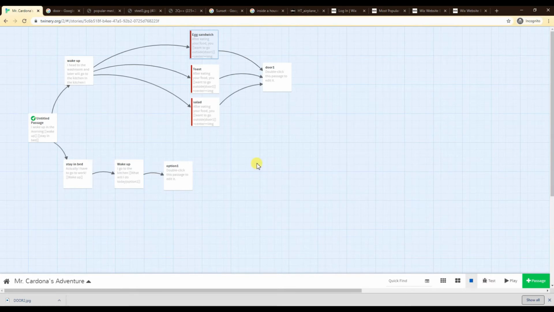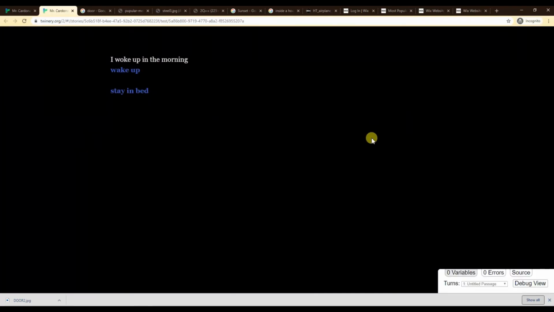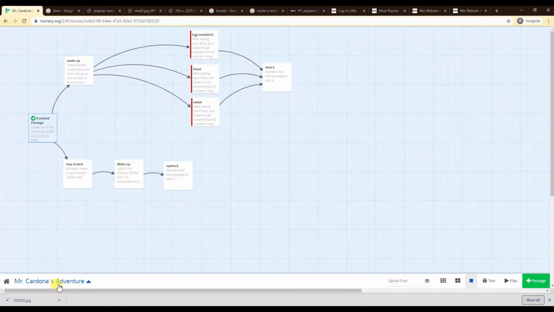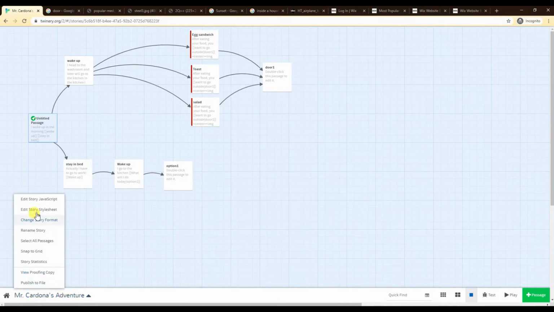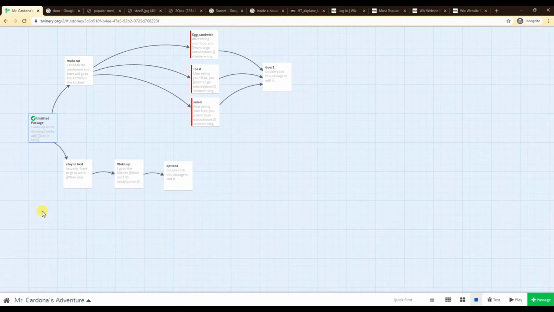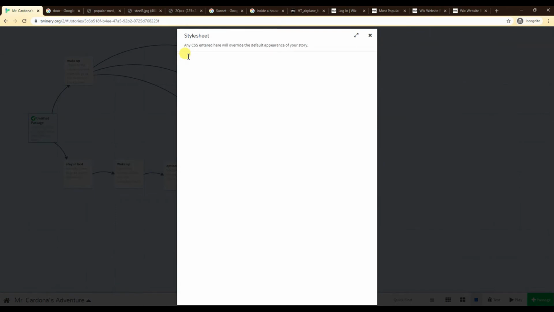The second part, not very long, we just have to add a background image, because right now if you look at all the backgrounds, they're just black screens. That's not very exciting. So what we're going to do is we're going to go here at the bottom. I'm going to close this. At the bottom here, I'm going to go edit story style sheet. Here I can add the following code: TW for Twine, story. So I'm going to affect the entire Twine story. I'm going to put the curly brackets. I'm going to say change the background image.